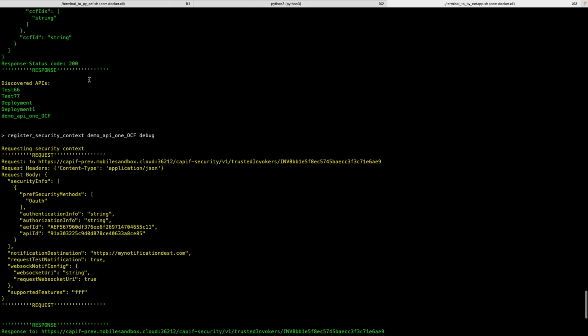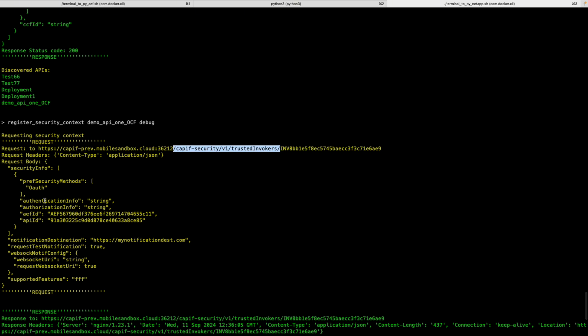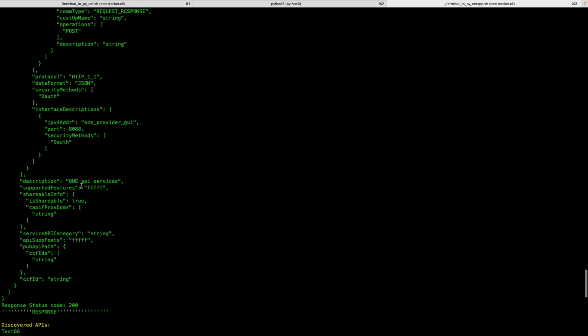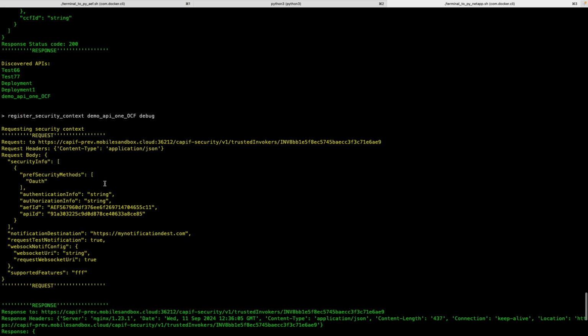In the request, we use the security URL. In the request, we have a list with the preferred security method. In this case, it is only OAuth because the API only supports OAuth as a security method, and the information about the API, the AEF ID that exposes the API, and its ID.